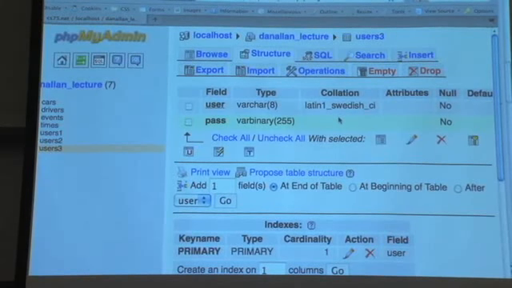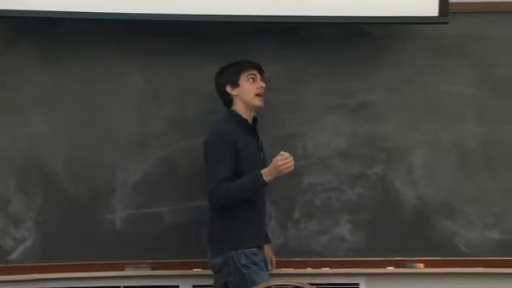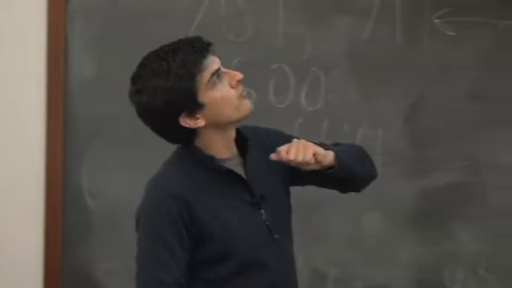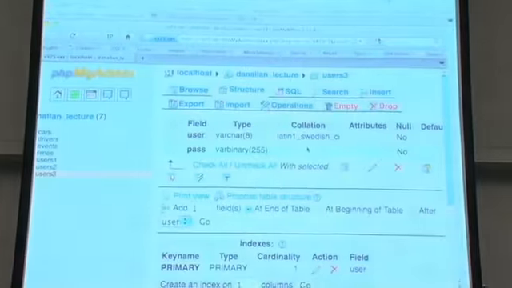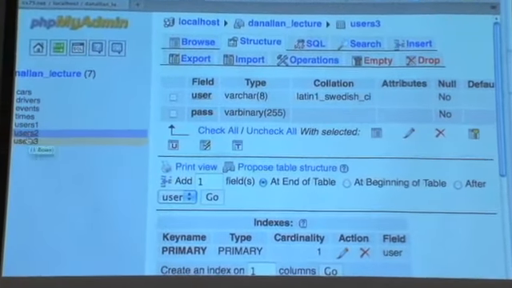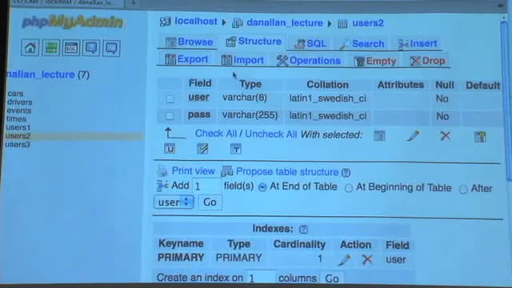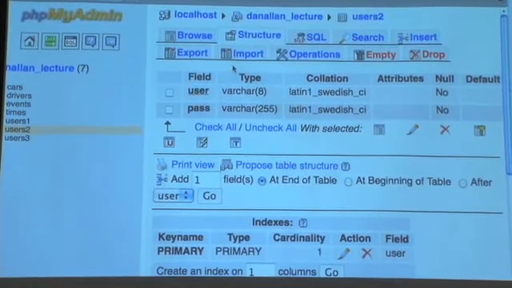Now, it's possible, let's see, and I think it might work. In other words, it won't give you any warnings or errors if you used varchar, an actual text string, rather than varbinary. But it's not storing the perfect result. It's not actually going to be correct. You need to use varbinary every time you're using AES encrypt. Now let's compare that to the structure of users2, where, if you remember, we used the password hashing function, which does create an ASCII safe string. And so instead of varbinary, we can use varchar.